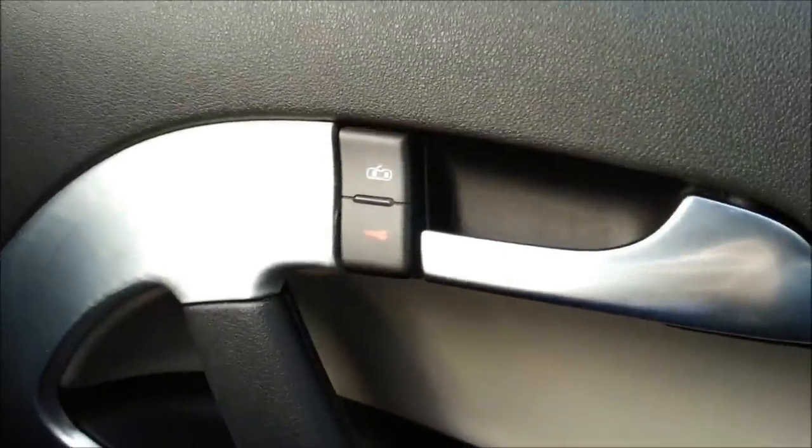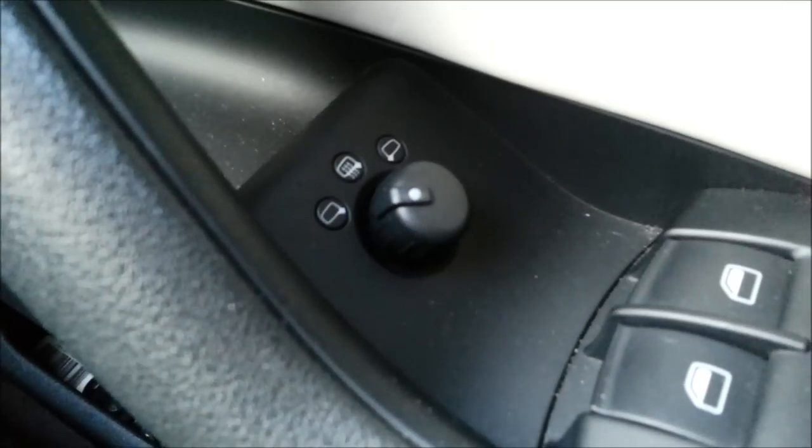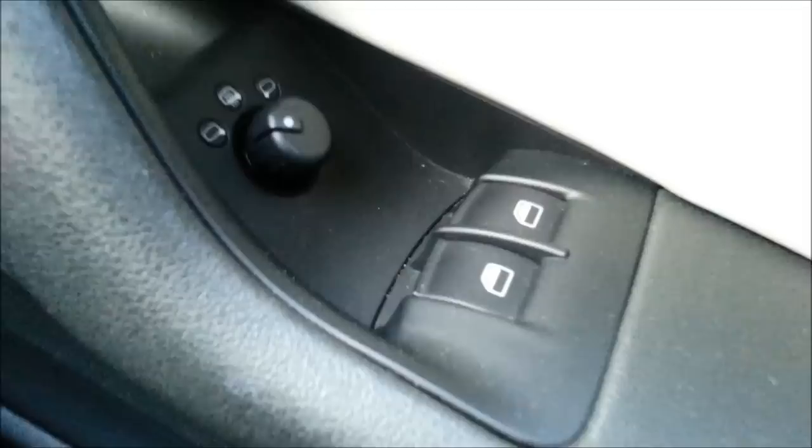Over this side, you've got to open your doors or you've got to lock your doors. Down here, you've got for your mirrors. Don't know if you can see that. In the middle there, that one's for your heated mirrors. That one's for your windows to make them go up and down.